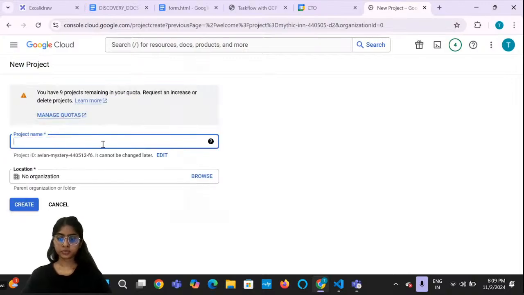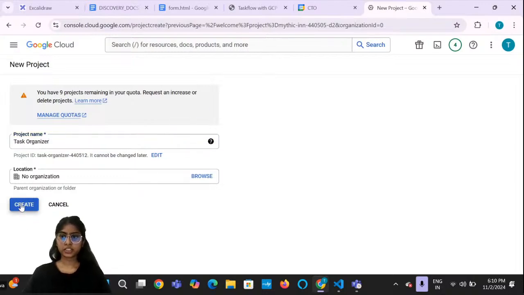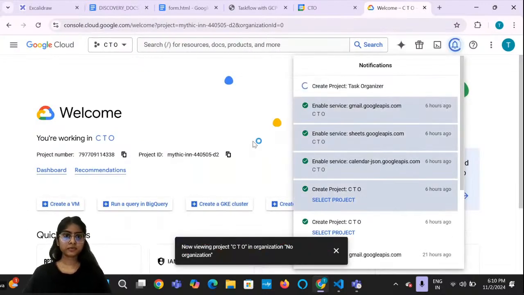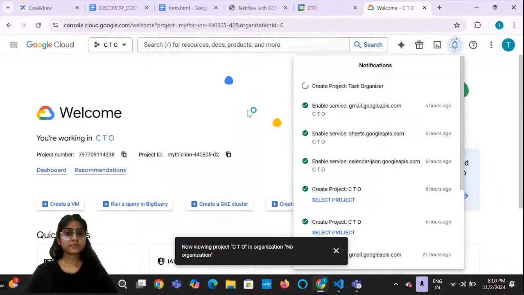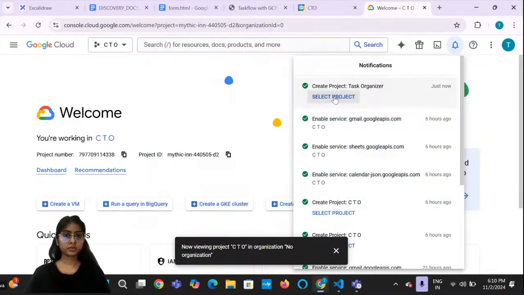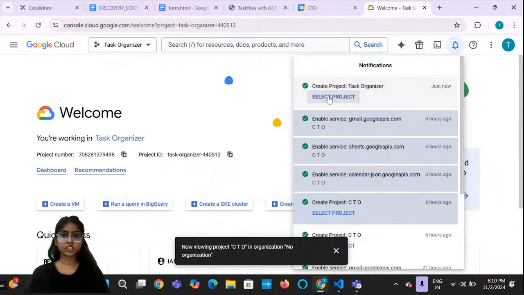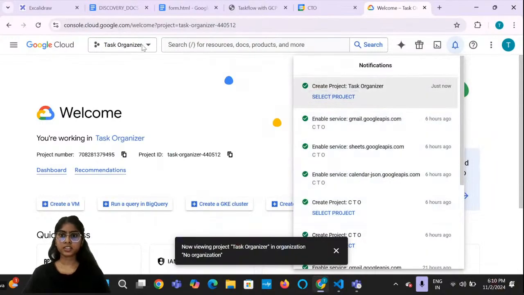I will name this project Task Organizer and I will create. Okay, so we can see that it's under process. A project is being created for us. Okay, so now we will select this project. You can see that it is right here.